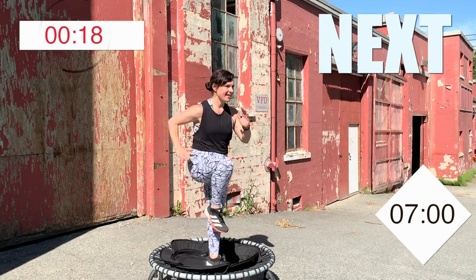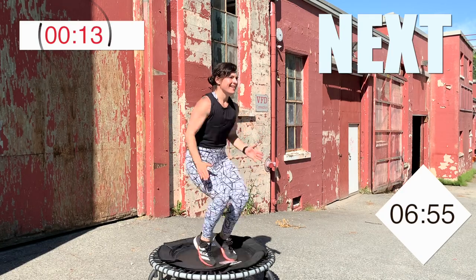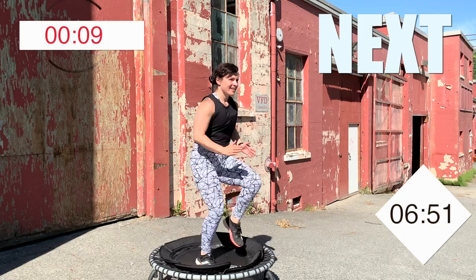This is our last bit of cardio. Now we're only going to be sprinting once, so I want you to give it your all. Push down into the trampoline and use your upper body. Let's go.